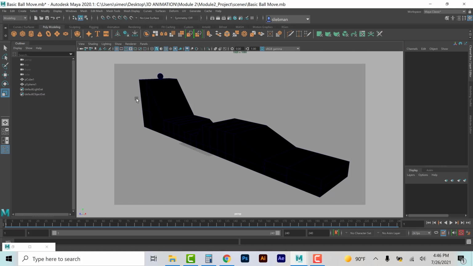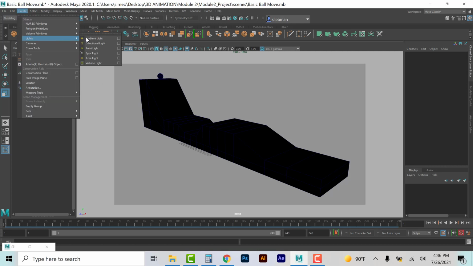So to create some basic lights, and I mean basic, not Arnold lights, we're going to use software rendering initially here. We're going to create lights, and I'm going to put a couple different lights on here. Most of the time what we typically deal with in a scene is 3-point lighting. So we usually have a key light, a fill light, and a backlight.